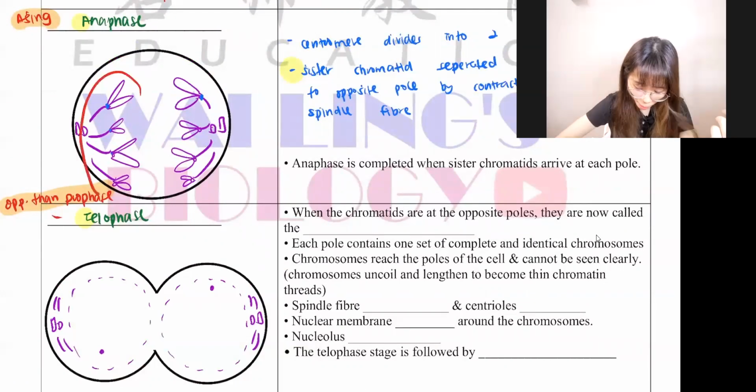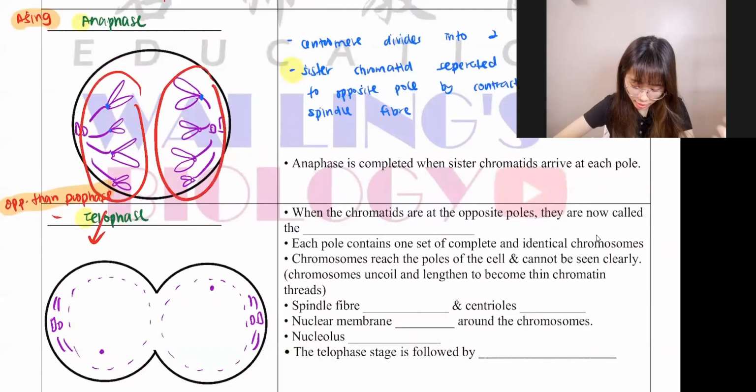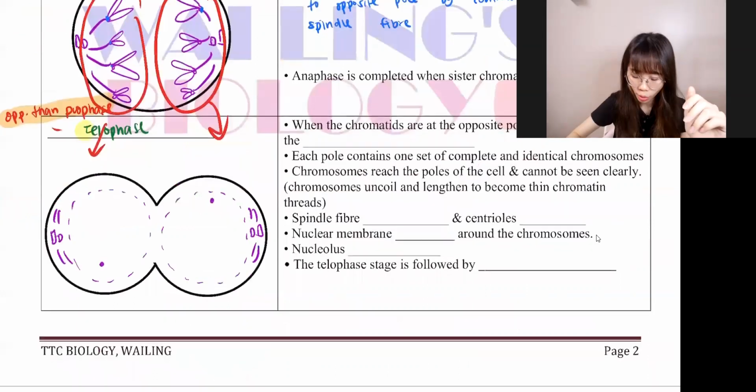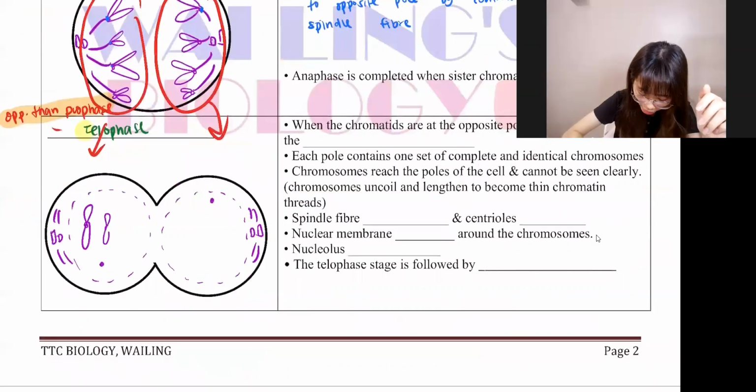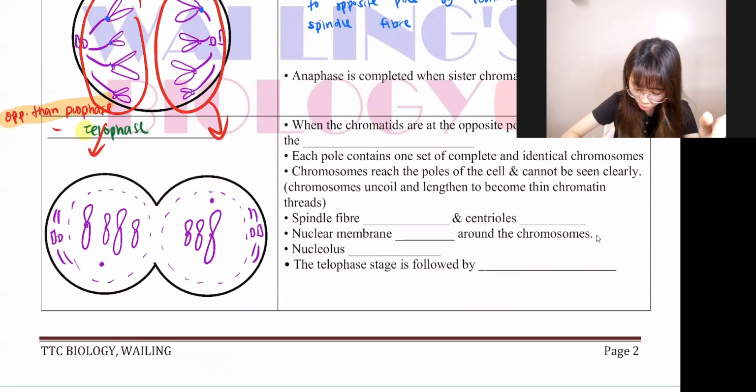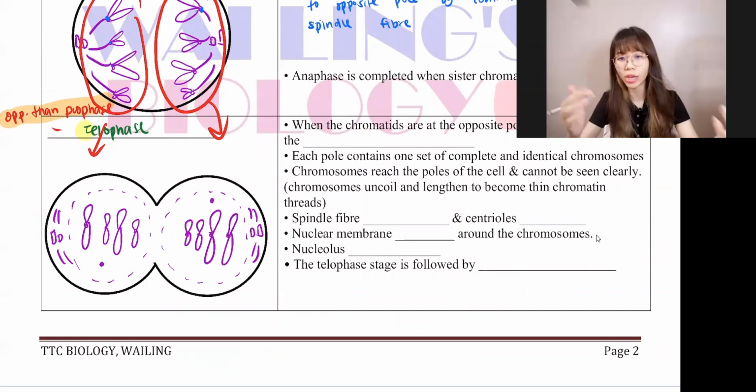This thing moves to the left. This thing moves to the right. How are we supposed to draw this? Remember, it's big, small, right? So in one cell, we have too big and too small. How do you want to draw these too big and too small? It's up to you, as long as you can show that you have too big and too small. So this one, small, big, also cannot. Your choice. As long as you can show too big, too small, then okay already.